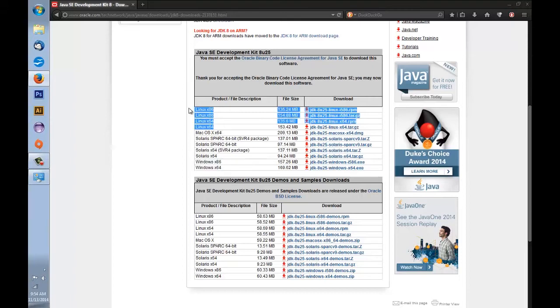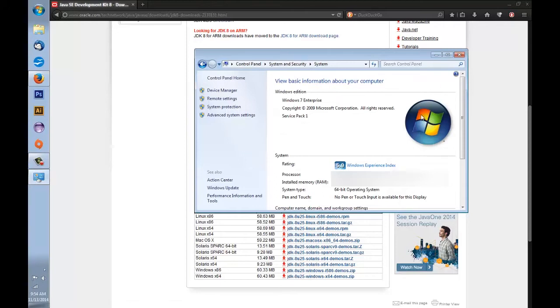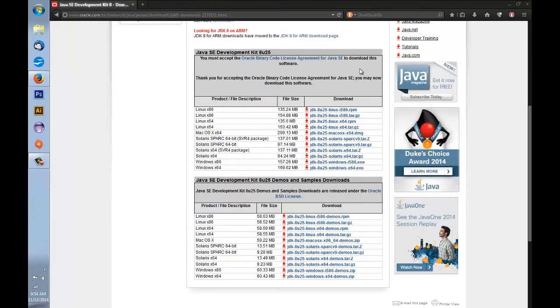If you have Windows, if you have Linux, it's up here, and Mac is right here. And so for Windows, we have Windows x86, which is 32-bit, and Windows x64, which is 64-bit. So download one of these corresponding to what we just found out in our system display right here. Then after you've downloaded it, you're going to save it to your desktop and run it to install. Follow the instructions and install the Java JDK.